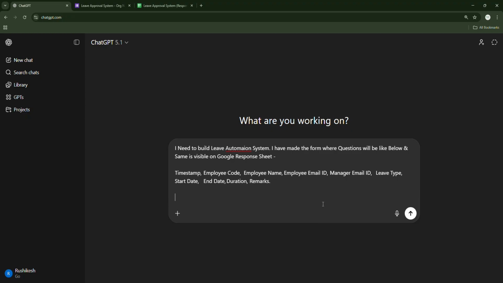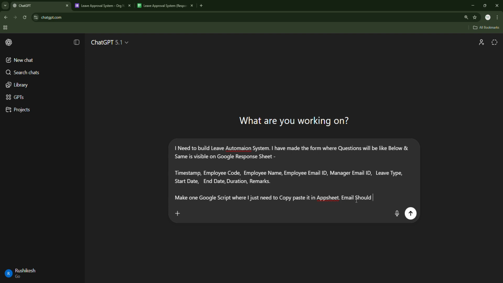Okay, now the next ask will be: make one Google script where I just need to copy paste it in the app script. I will guide you on how to paste it, but just put this prompt.